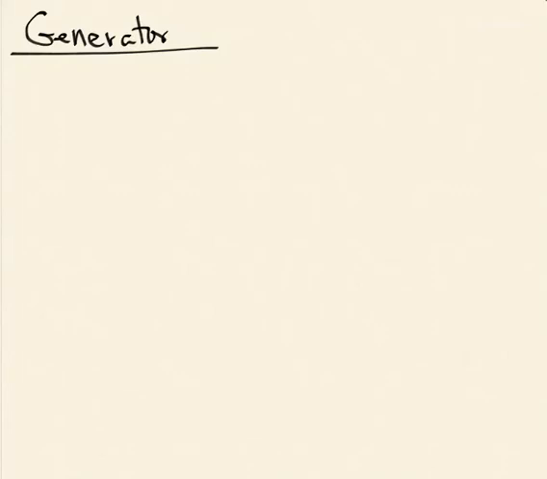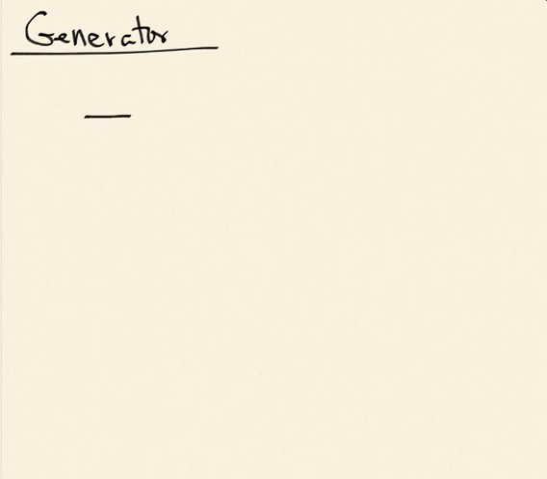All right, so I want to talk about the principle of a generator, which is also the principle behind a motor or electric motor. A motor is a generator in reverse, which relies on the inductive effect that we've been talking about so far in class. So specifically, I want to talk about a generator that's based on a static magnetic field. Okay, so let me draw what I'm going to discuss.